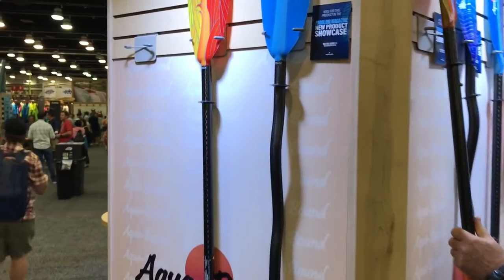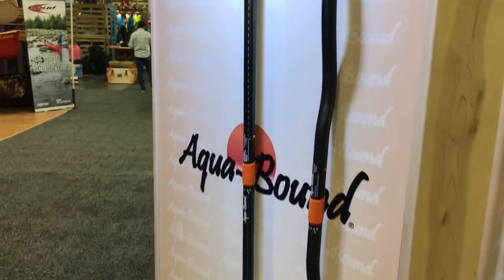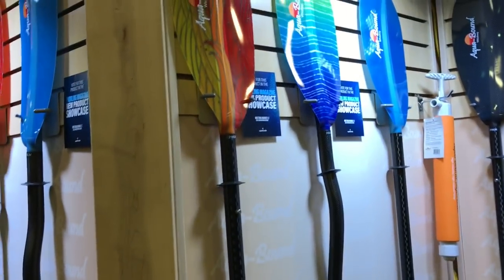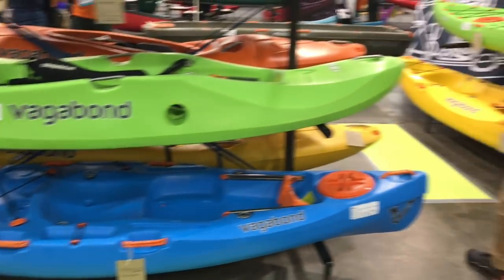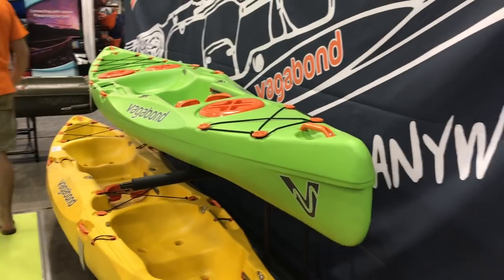We're officially launching their new bent shaft paddles too. We had the pleasure of helping prototype and review these all summer, and it's nice to see a lot of the subtle changes in the final production — they look really good. New kayak company back of arms — it's a cool-looking sit-on-top for sure. Something different, and it's nice to see some performance coming back to the industry.